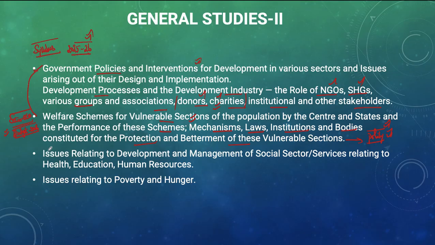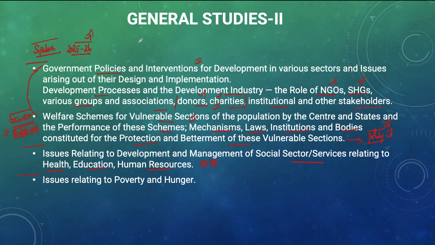Next component, issues relating to the development and management of social sector or services related to health, education and human resources. So this is going to be very important, because what is happening in the UPSC Mains examination is that students, they have categorized this into like 3 or 4 segments in the UPSC Mains exam question paper.